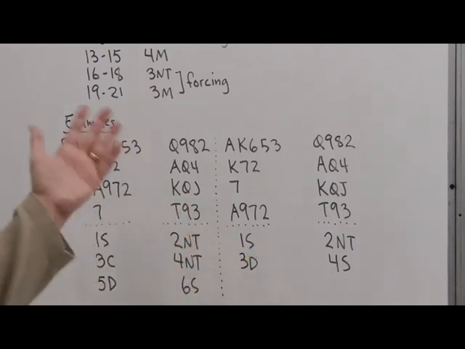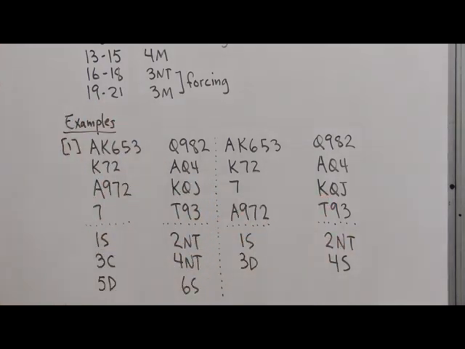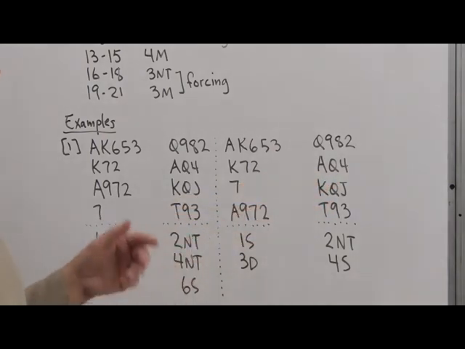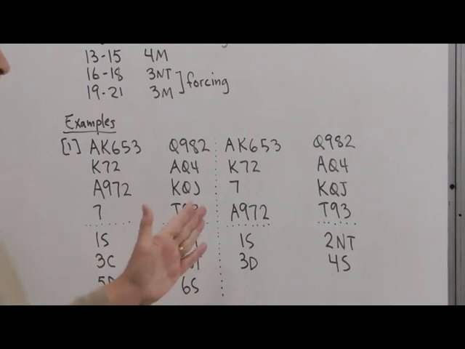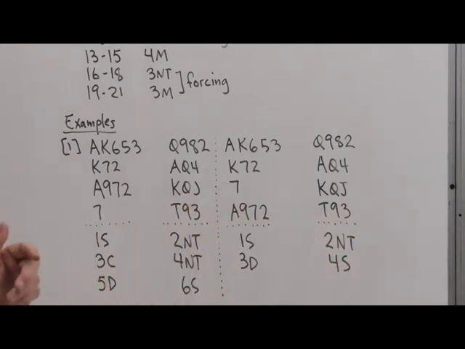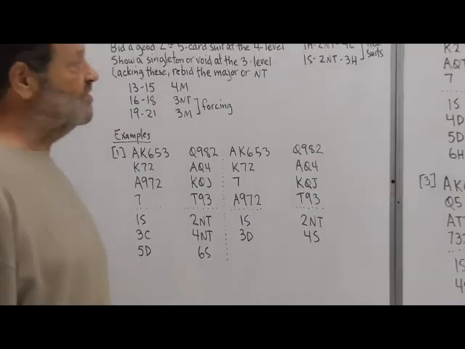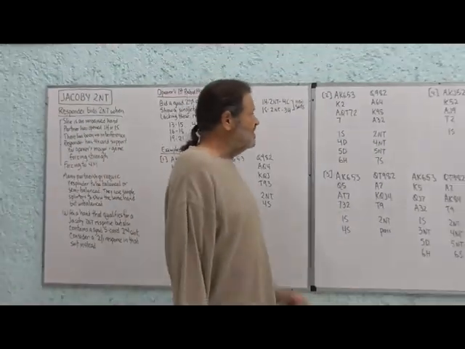But in this almost same hand, what we're going to find is that we're going to have a problem in clubs. We're not going to be able to make six spades anymore. We may get two pitches on these diamonds here, but it's not enough. We're still going to lose a diamond and a club minimum. So in this hand, one spade, two no trump alert, three diamonds. Now my shortness is in diamonds. Oh, don't like that as well. Liked it when it was in clubs. Don't like it when it's in diamonds. So we just sign off for four spades. And that's how we put this system to work. We found a slam when it was there, and we avoided a slam we couldn't make when it wasn't there.